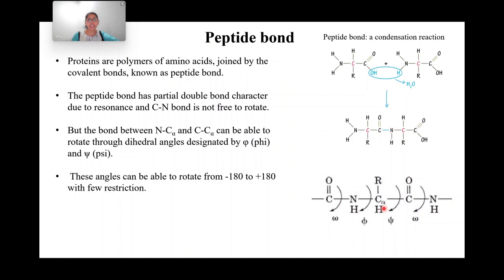Now this is an important thing, because this gives flexibility to your amino acid and then to the protein as a whole. So your proteins can move across the axis, keeping the C-N bond of the peptide bond constant. The other bonds can move around different axes to give different conformations to your proteins and to the amino acids as individual components. And this is what is seen when you plot a Ramachandran plot.